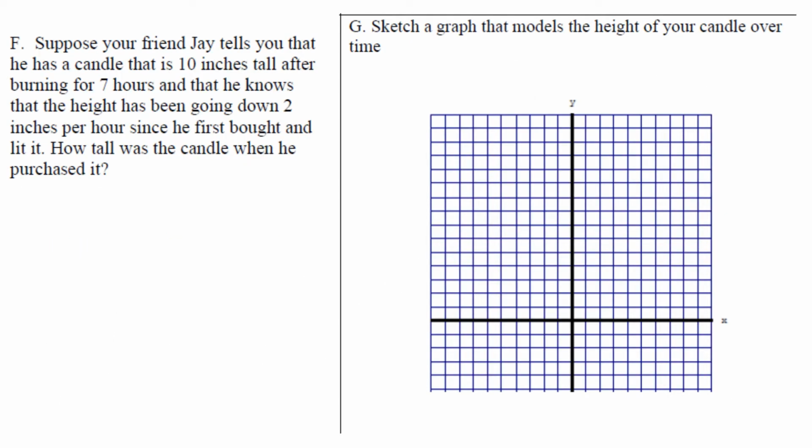Okay, so here we are for parts F and G, and we're actually going to do part G first because it's talking about the same candle, where question F is talking about your friend's candle. So of course, that equation we found earlier, that's the same equation all the way through, negative 0.75x plus 21.5. Here's the thing, trying to graph that by hand is actually relatively messy. You're trying to graph decimals. Even if you converted them to fractions, it's still going to be a little bit of an issue. Obviously, if you had a graphing calculator, that would be much simpler.